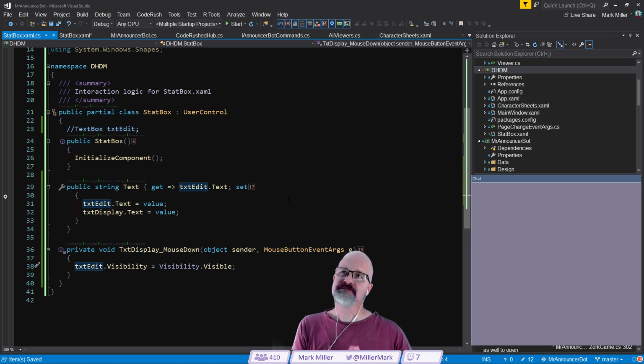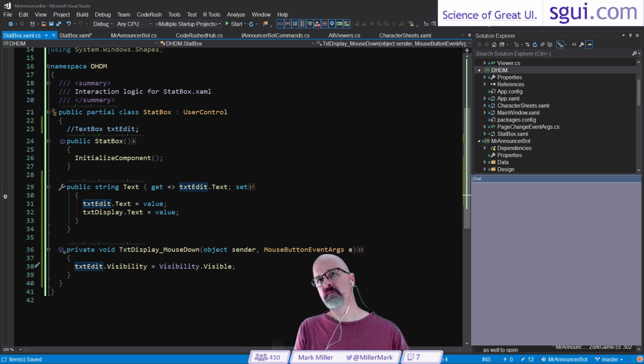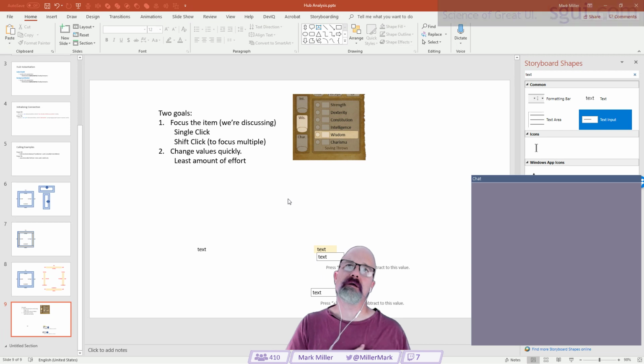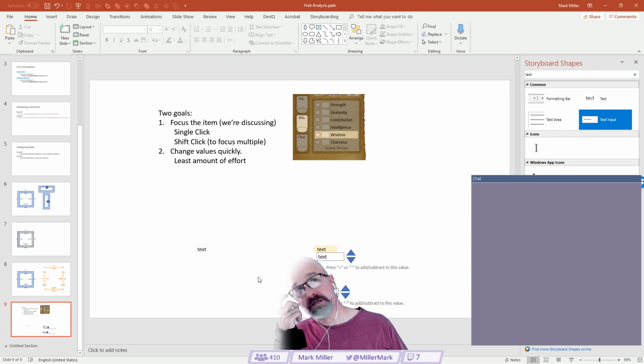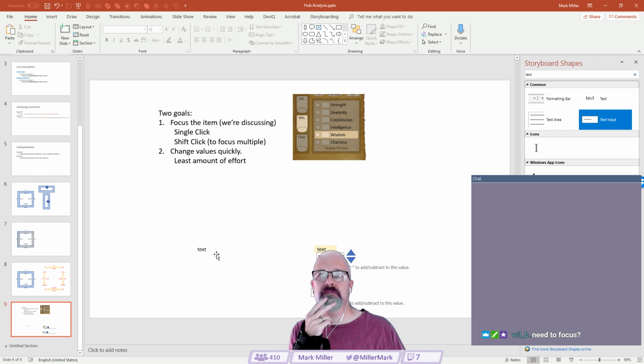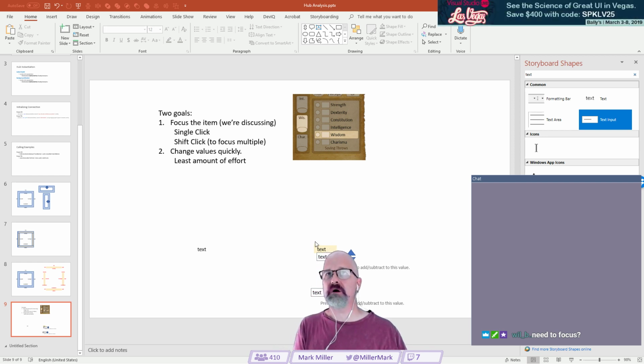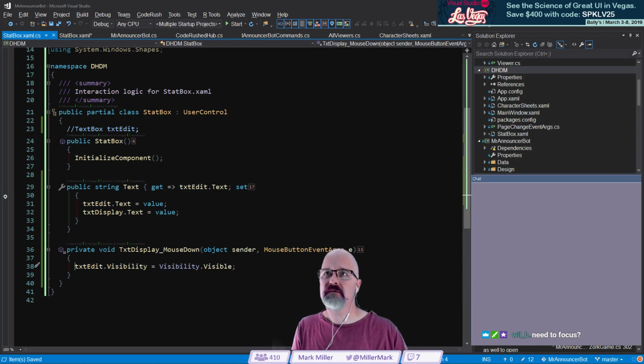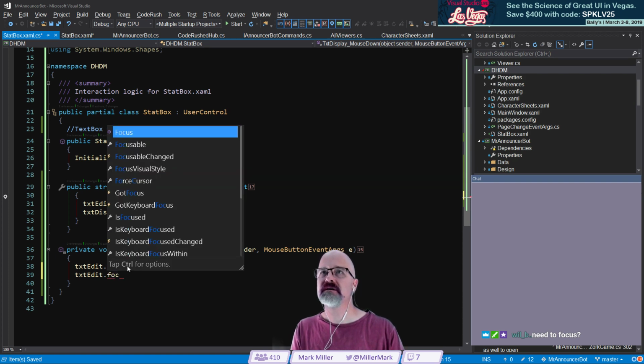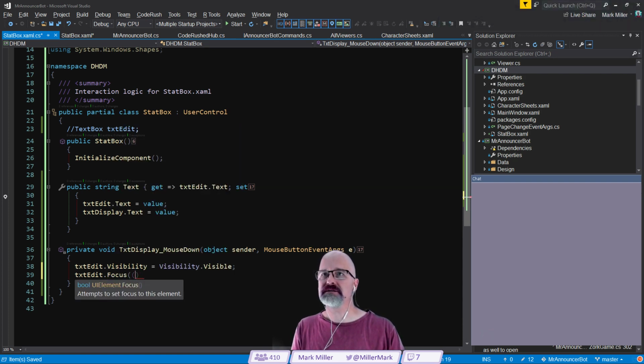And then I think I need to differentiate between... I kind of got to work through the UI on this. I kind of got to go through the design. The question is, is this coming up from a click like I currently have? Need to focus is, yes, I need to focus the control as well. Yes, absolutely. Right, and I forget what this is. Is it dot Focus? It looks like it is. Yes, excellent. Okay, good.